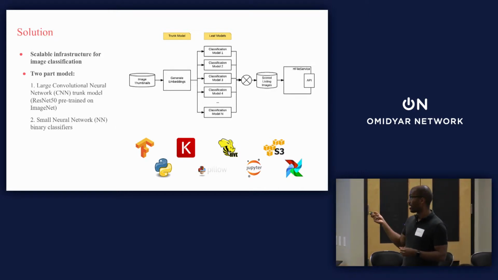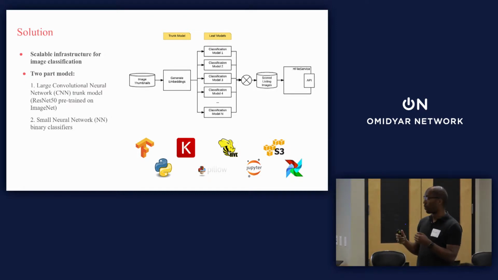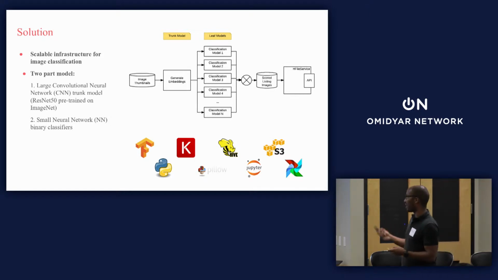And the representation is just a list of numbers. The interesting thing about this representation that's output is that the representations for two images that are similar to each other tend to also be similar to each other. And given that there is that attribute of these representations, they work really well as inputs to these classification models, which themselves are small neural network models. Yeah, and then at the bottom, I have some of the technologies that we use to build some of this out.